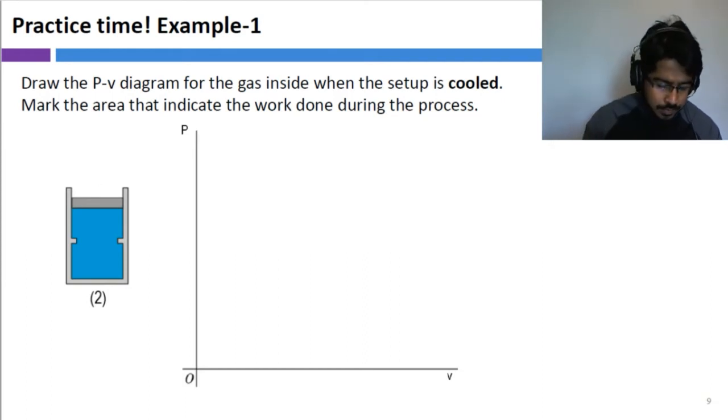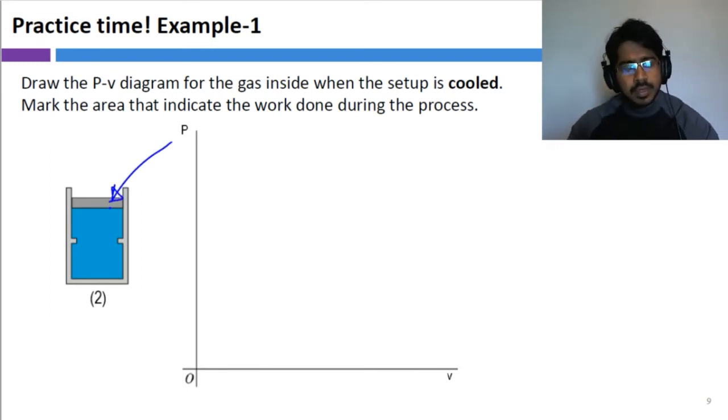Okay, so now if the system stays in balance, then what can we say about the pressure that we have here? So the substance should have enough pressure to hold the piston, right? If it had more pressure, then it would not be stationary like this to start with. It will be further expanding, right? So if the pressure is just enough to maintain the equilibrium of the weight, then it will stay like this. Do we all agree? Okay.